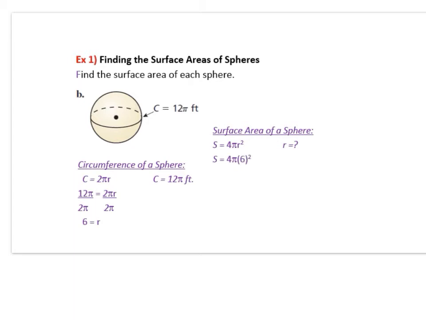Now that we know that our radius is 6, we can substitute 6 in for r into our master formula for surface area. Again, practice getting exact. So multiply your numbers. You get 6 squared, 36. 36 times 4 is 144. Leave pi in your answer. So 144 pi feet squared is the exact surface area. Then in the calculator, you can use the pi key to get the approximate value of 452.389. Don't forget your units. Feet squared. Surface area is always squared.